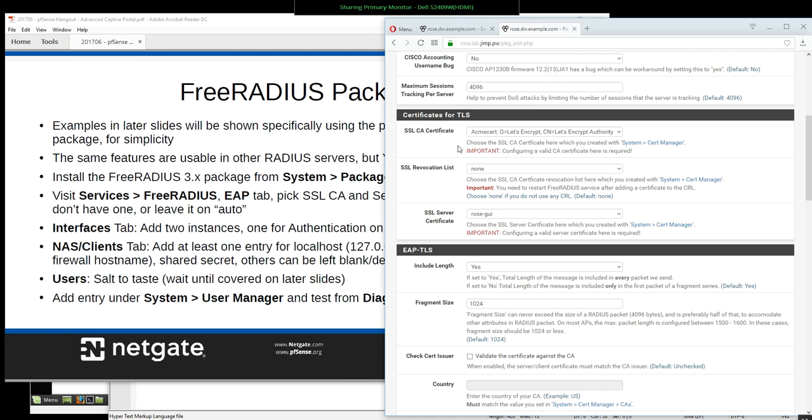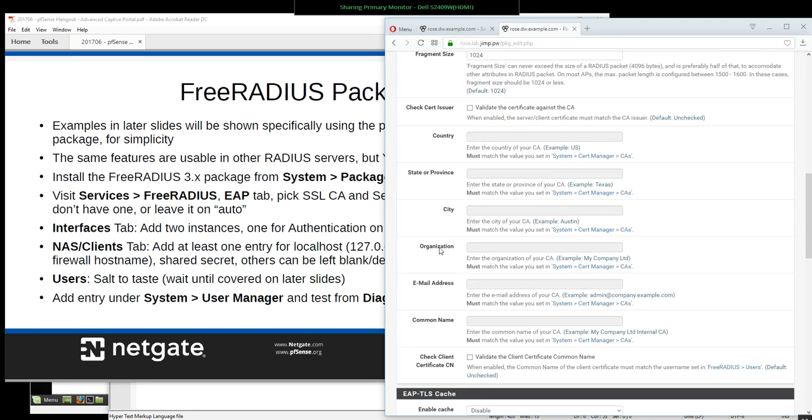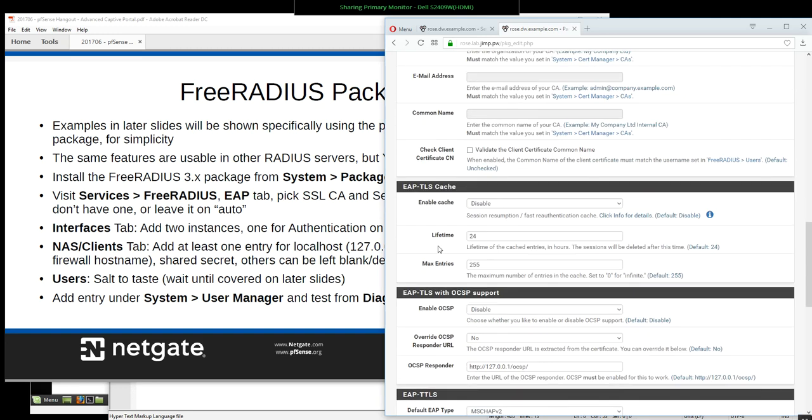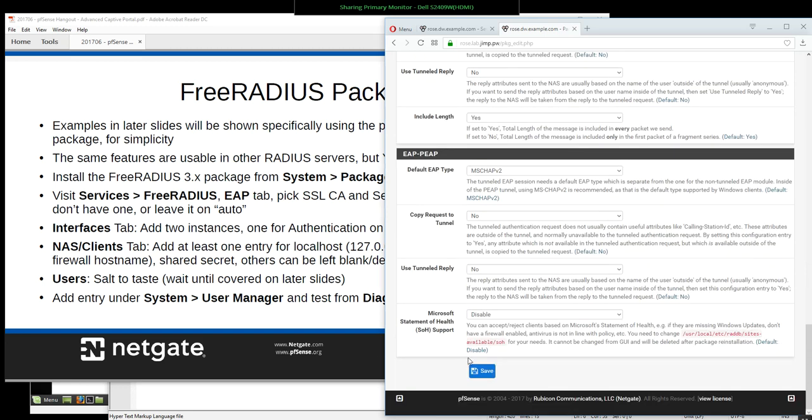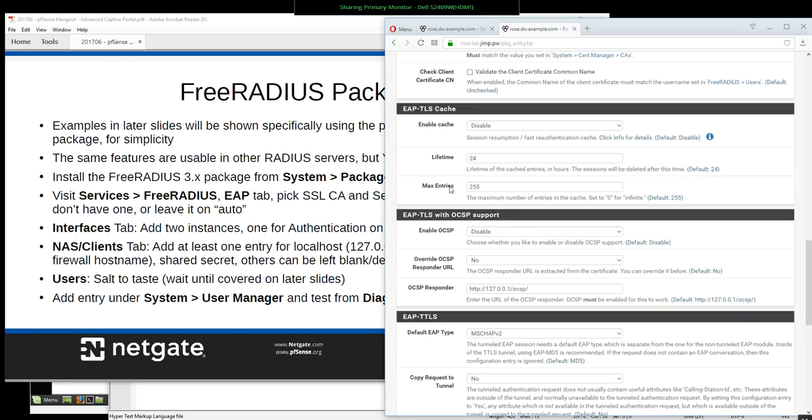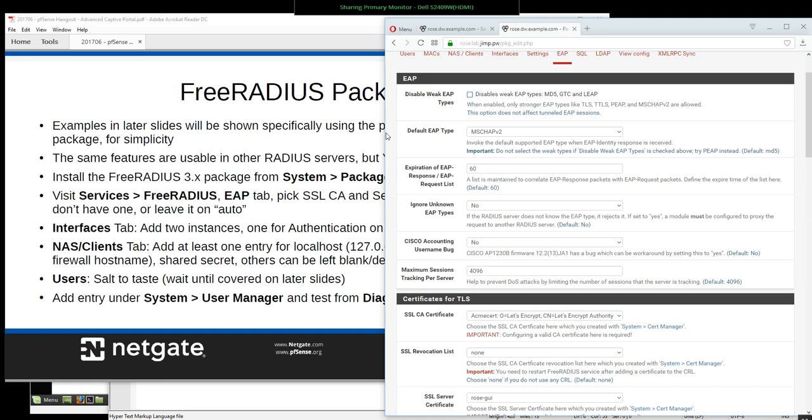It would be better for you to go in the Certificate Manager, make a self-signed certificate authority, and then go to the Certificates tab and make a server certificate based on that. Same way you do it for OpenVPN or anything else. Nothing special about it. Just make a CA and server certificate and pick them here. I'm just using my Let's Encrypt one because it was there, and it works okay, which you could do as well. So once you've got that set, just go down here and hit save. Pretty much everything on this tab can be left at defaults, but you could beef that up if you're going to use EAP for other things.